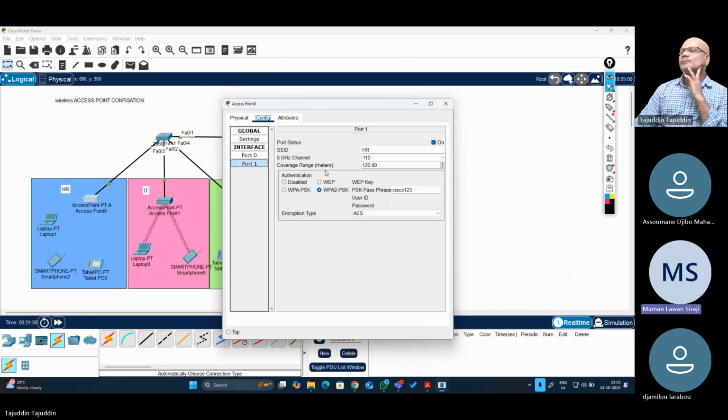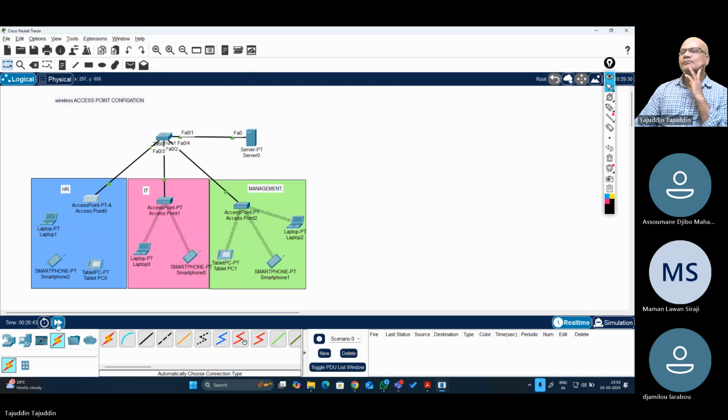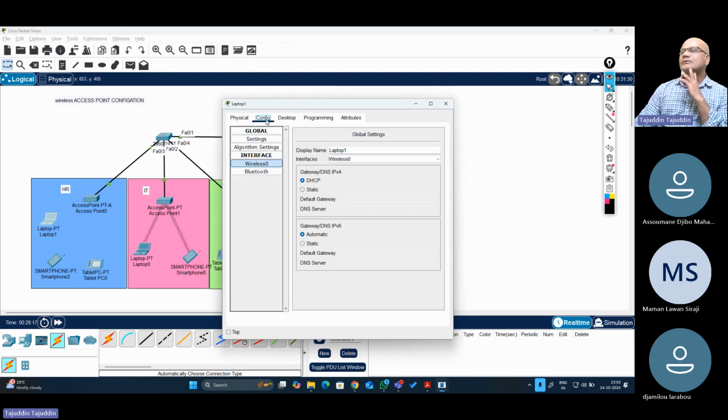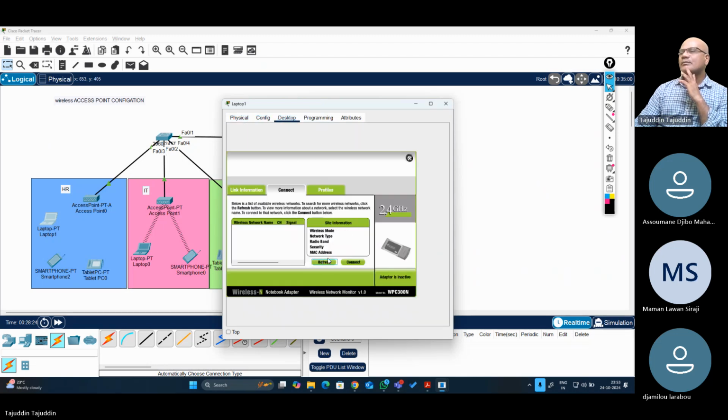Switch it off and again on. I think we did already. Oh, okay. Why is it not showing in the network? Physical, desktop. Only management and IT is showing. IT and management.